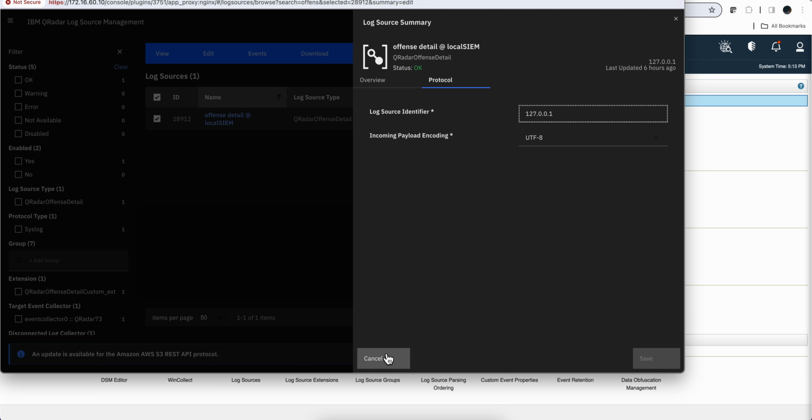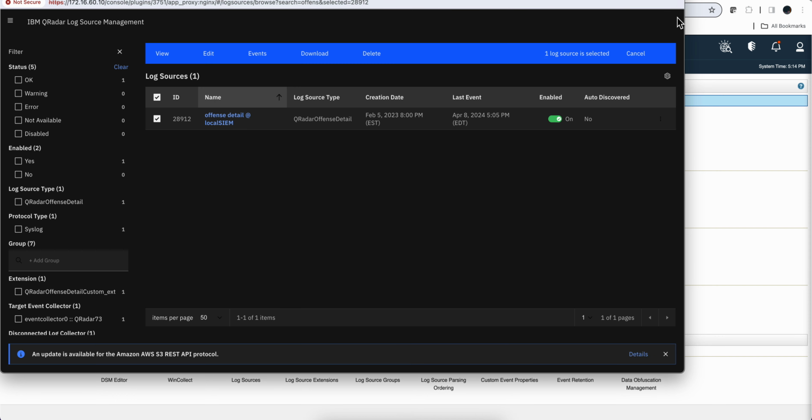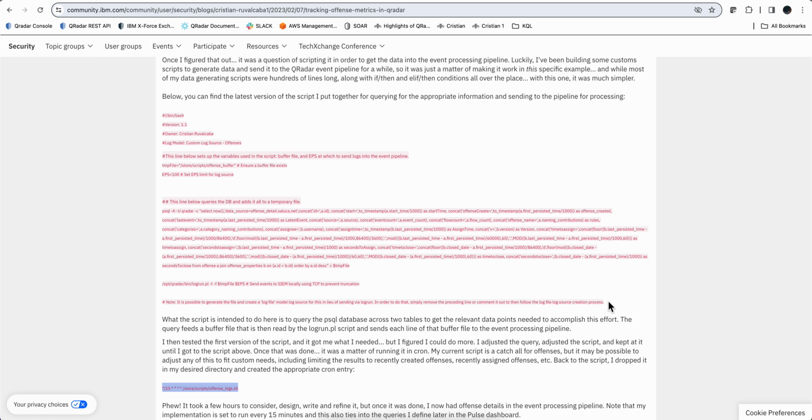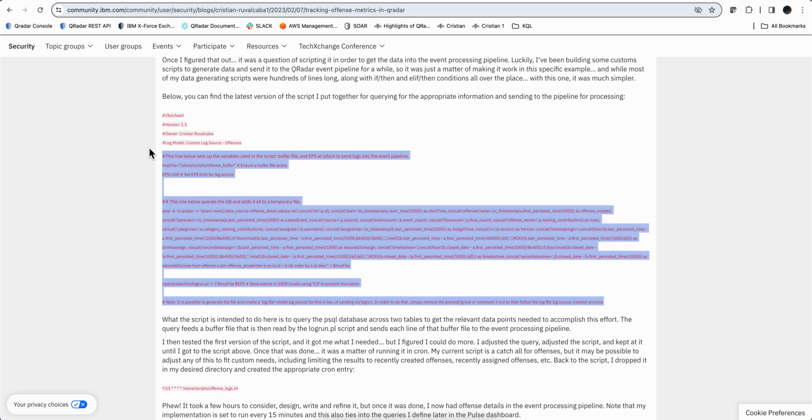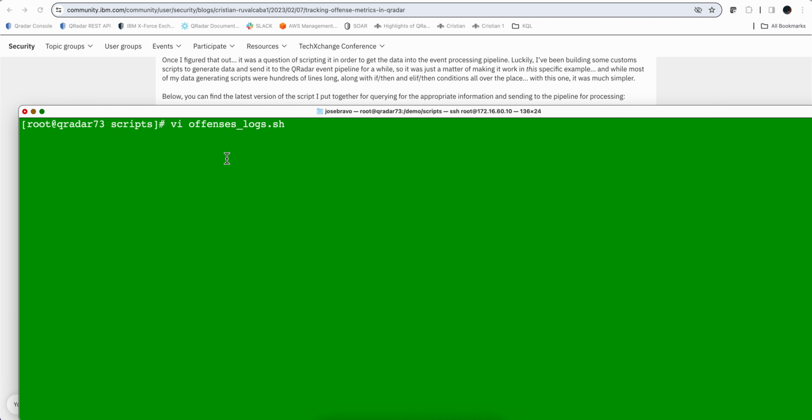If in your system for some reason it's not added, you can add it yourself as in here, right? So let me exit there. Then what I did is I took this script, just exactly like that, put it into the clipboard, went into VI as an editor, and did insert and pasted the content of that script.